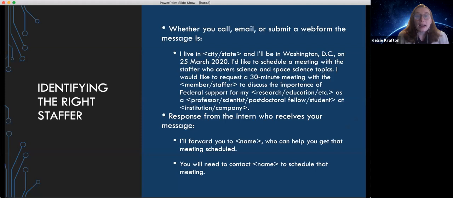So I provided you all with this template message for the first time you tried reaching out in the spring. The template remains pretty much the same, except for a few changes.